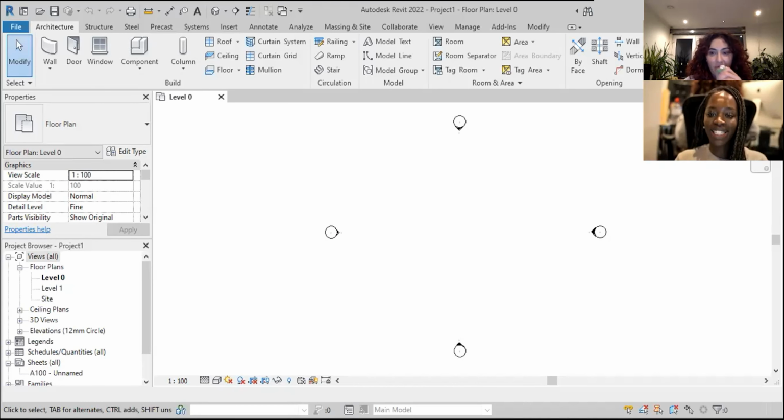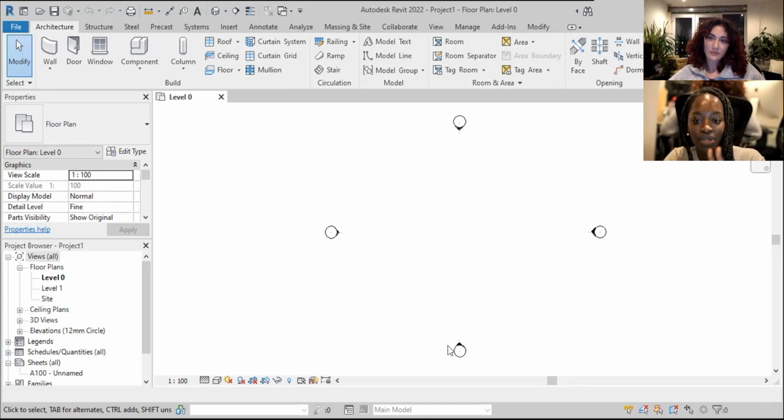So what we're going to do today is show you how to set your world coordinates. What that means is when you input your floor plan into Revit, you can acquire the coordinates and it will place your floor plan where it is located relative to the world.